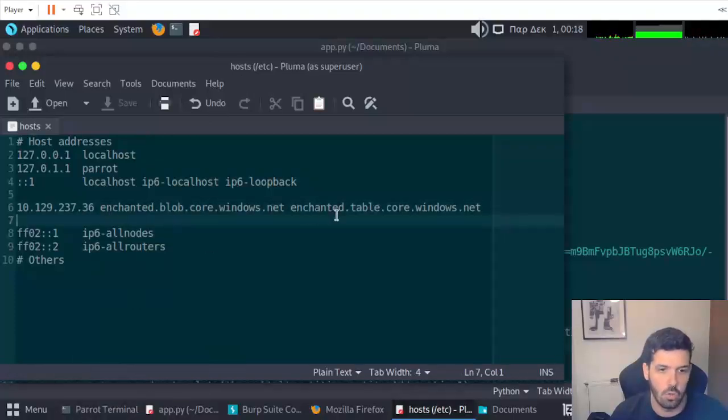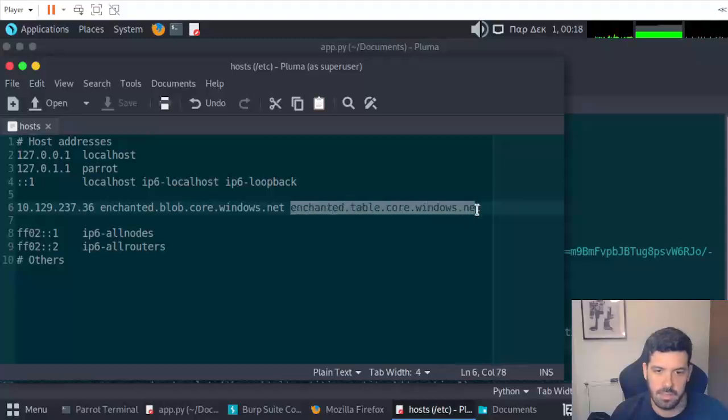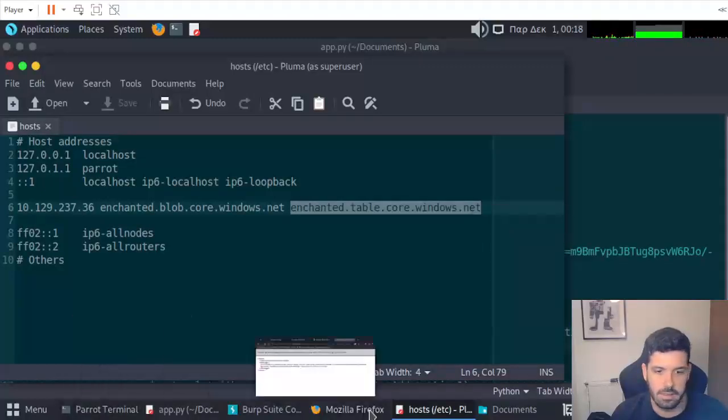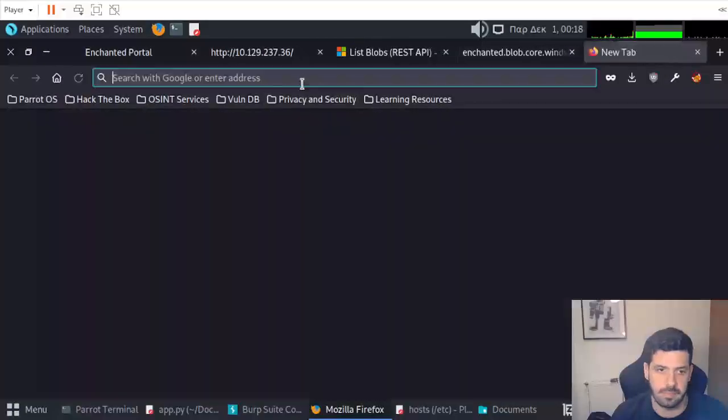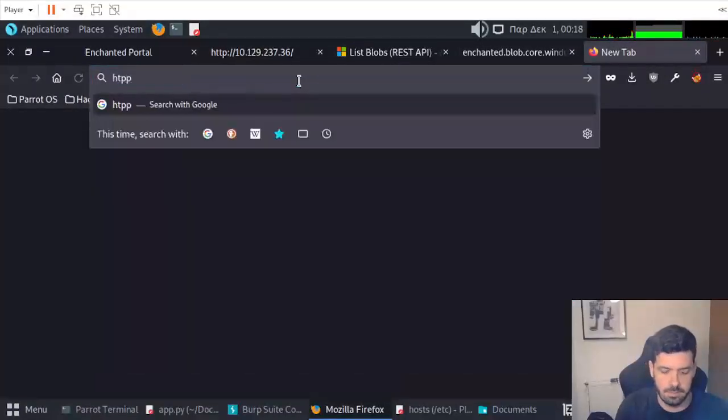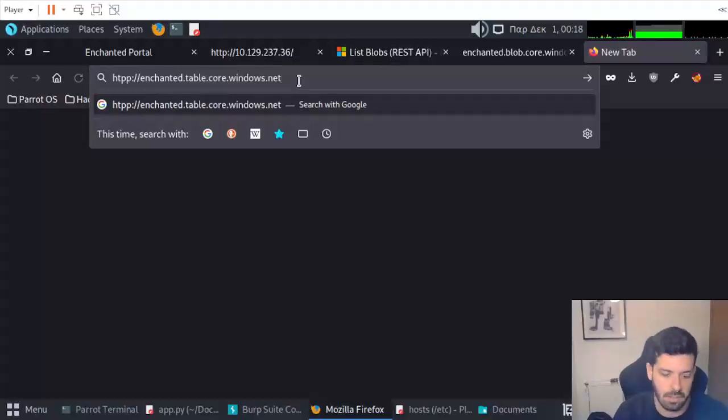What we saw on the Microsoft article is that we have to visit this URL. In our example, you have to also specify the port.